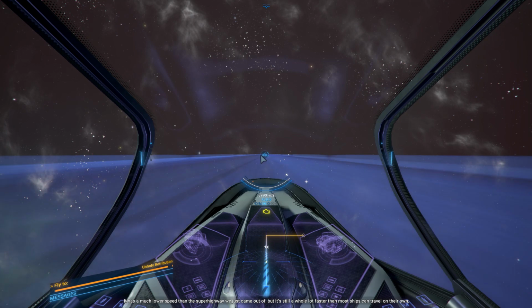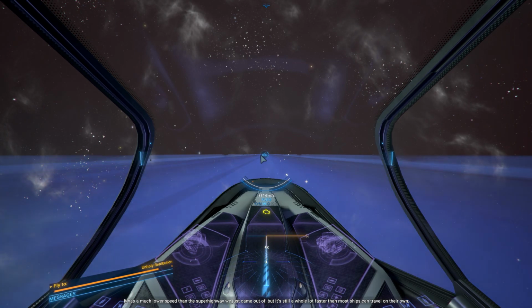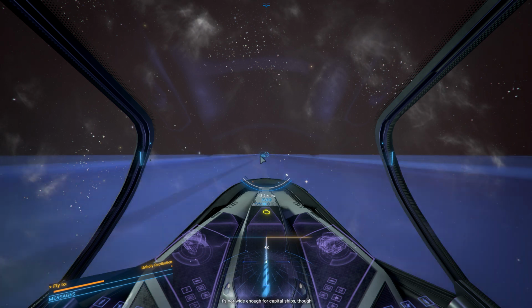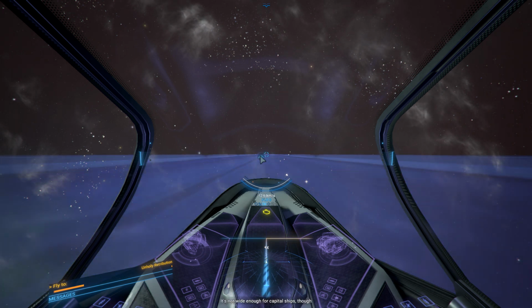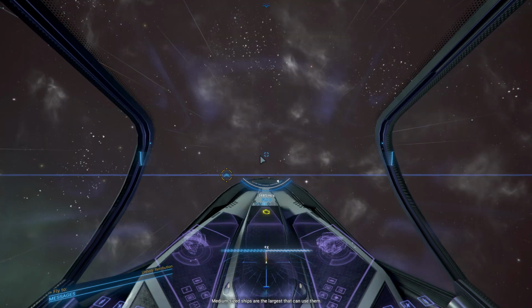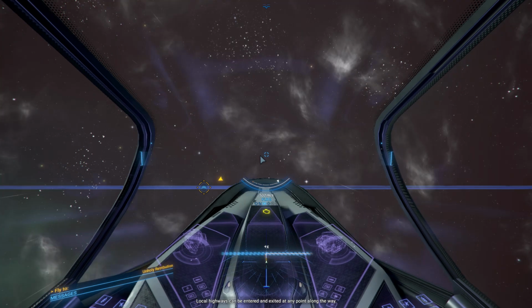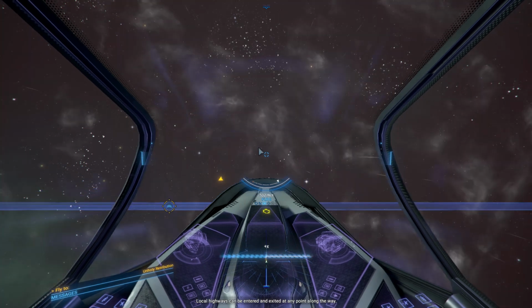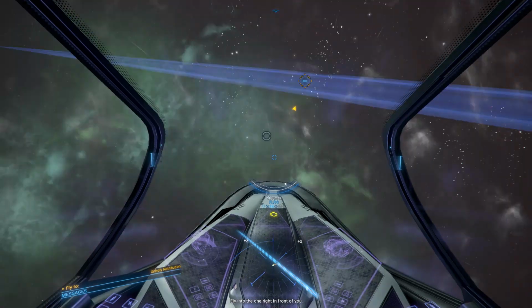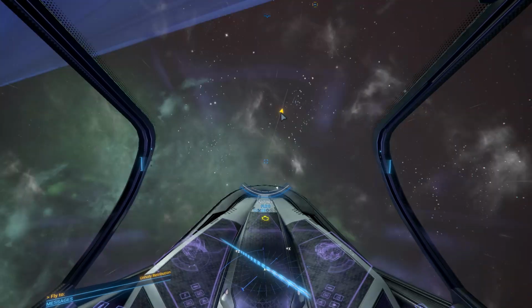It has a much slower speed than the superhighway we just came out of, but it's still a whole lot faster than most ships can travel on their own. It's not wide enough for capital ships, though. Medium-sized ships are the largest that can use them. Local highways can be entered and exited at any point along the way. Fly into the one right in front of you.